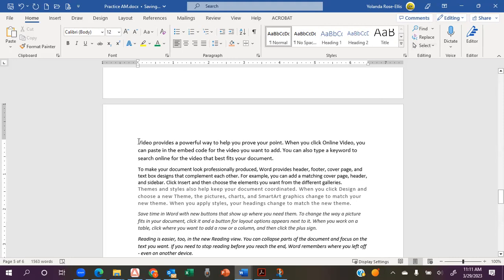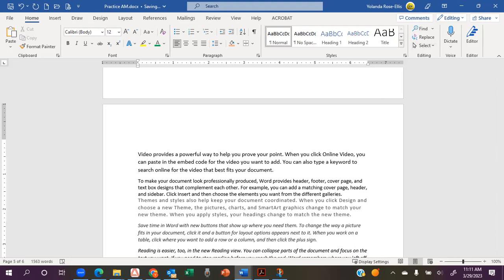Press enter once. And then use your up arrow to go back up.